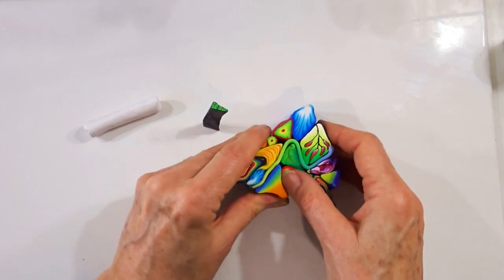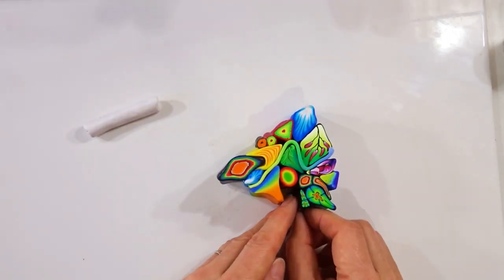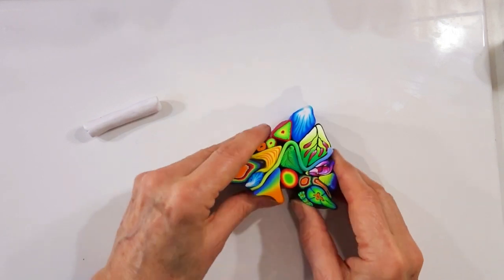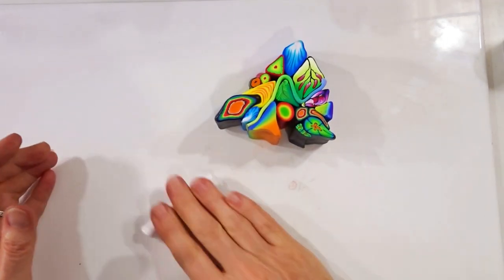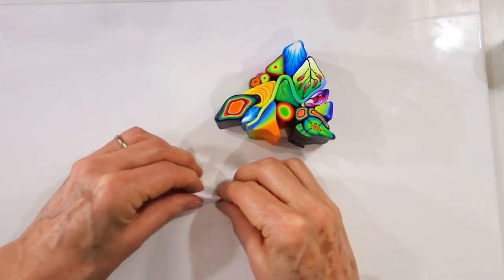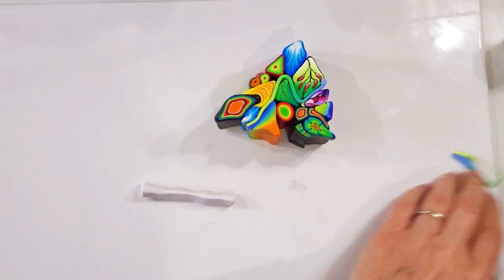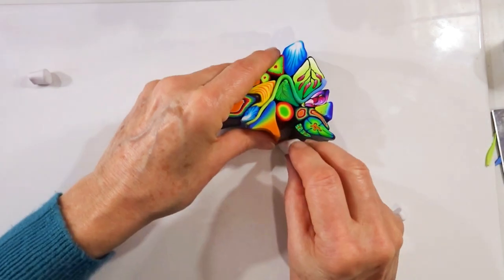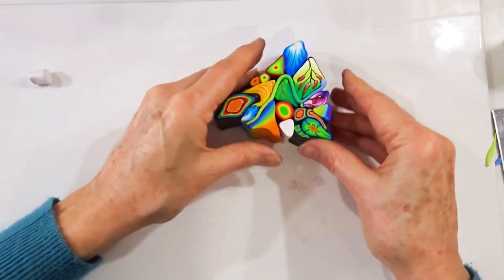That can go in the middle. Got a little bit of this, which actually is an image of that one, so that will sit there. And I think we'll just have a tiny little bit of white. Let's just make this into more of a triangular shape. Cut it off. And we'll slot him in there so he's coming out the side.